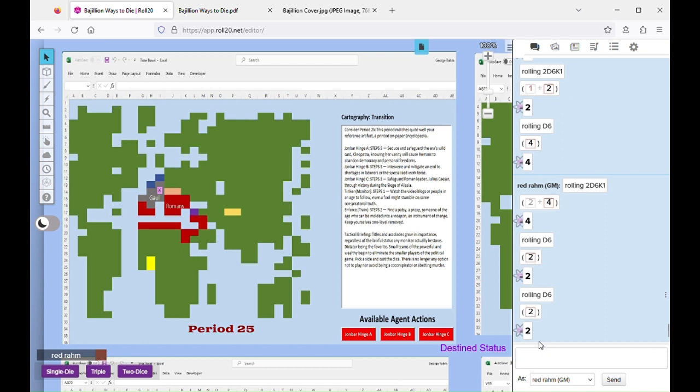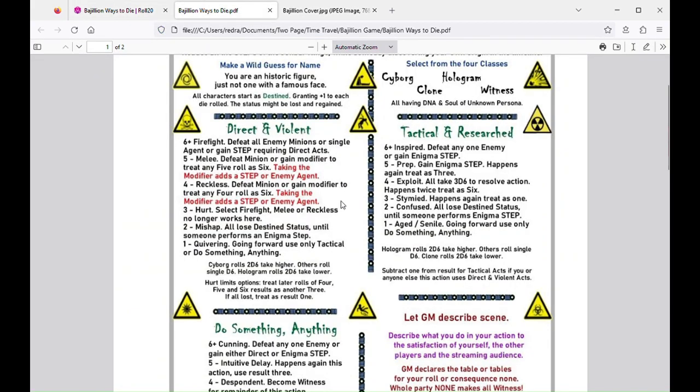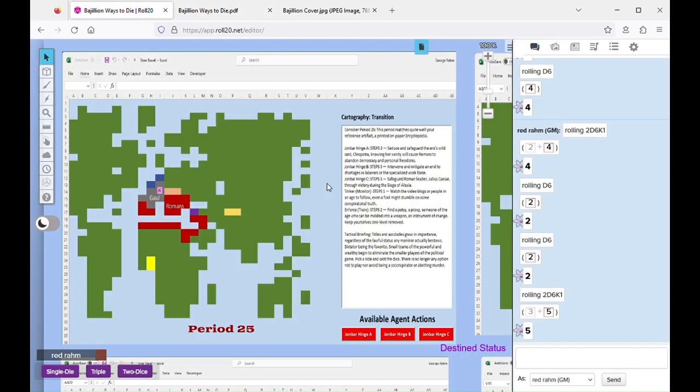Did I roll just a single die? I rolled just a single die. I get to roll 2 and take the better. How about a 5, plus 1 for my destined status, is going to be a 6. A 6 is I can defeat all enemy minions, there's only 1 left, or a single agent, or gain a step requiring direct acts. Now all the John Bar hinges have various steps.